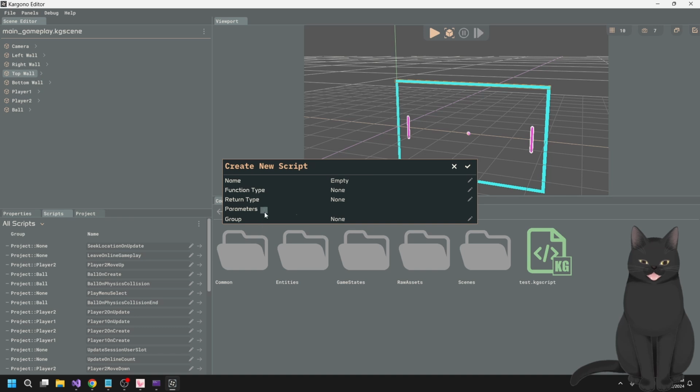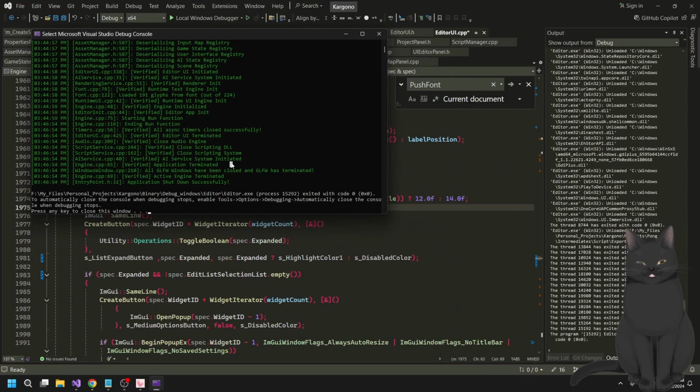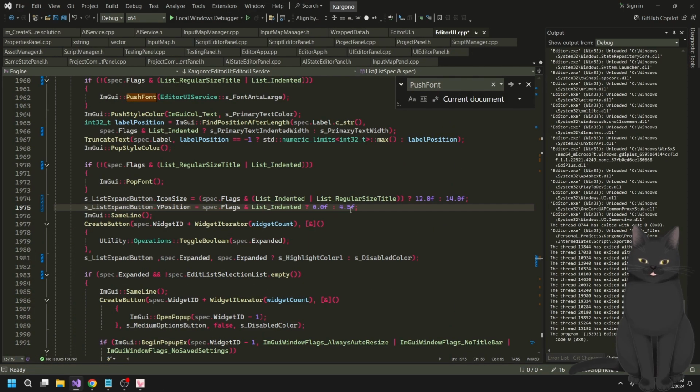So I just want to move it up like a little bit, like a tiny bit. So, just like, yeah, like a smidge. Okay, let me try to do 3.5. See what that looks like.